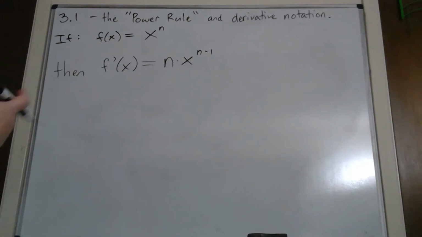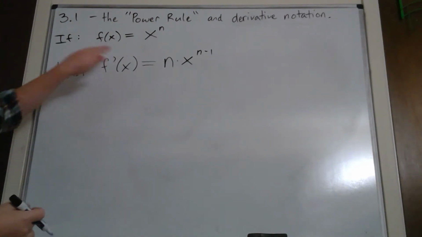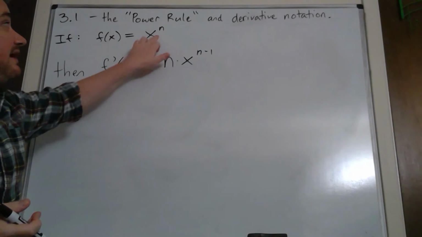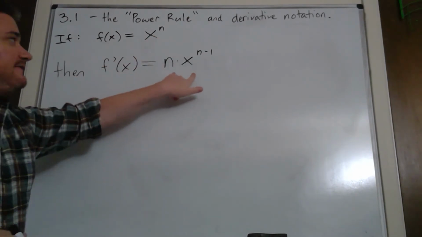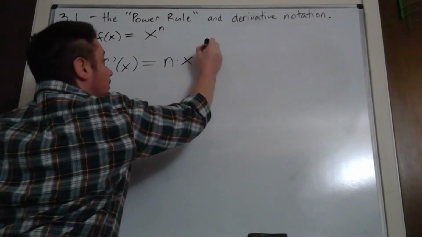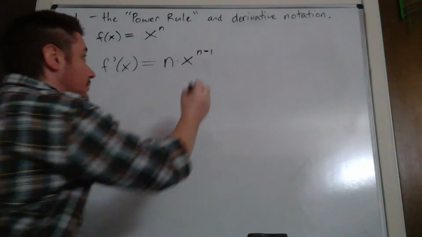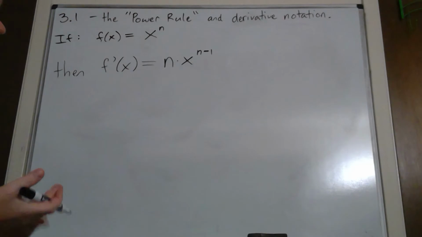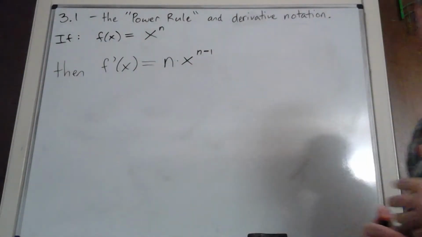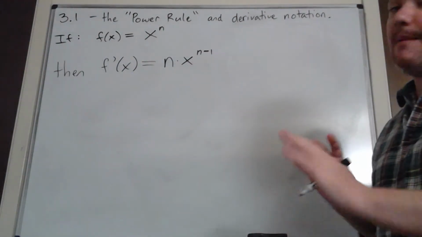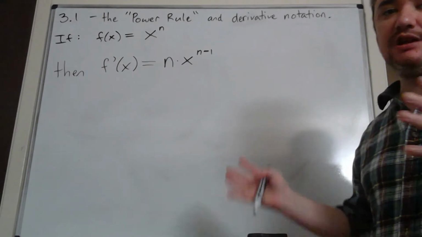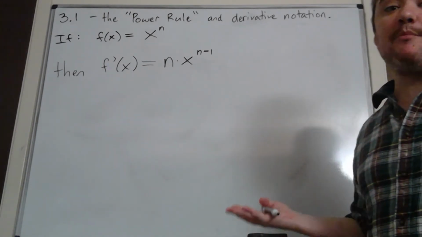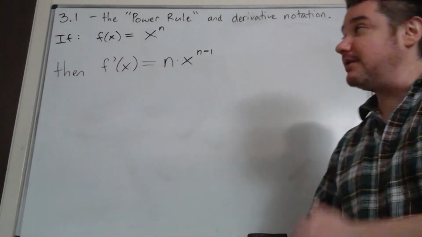That's our power rule. So again, as an if-then statement, the power rule says if f of x is some kind of power function, x raised to some exponent, then the derivative will always have this form. Alrighty. There we go. So, cool. That's cool. That's our power rule. So from here on out, if you are asked to take a derivative, probably not breaking out the limit definition and doing it the long way, unless it's the first time we're exploring a new function and we might want to figure out what it is.